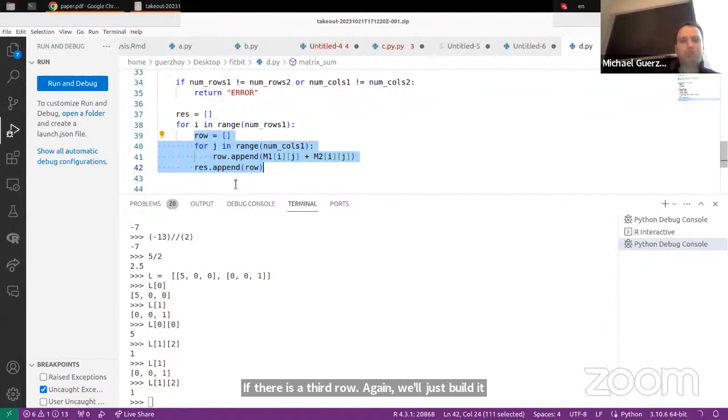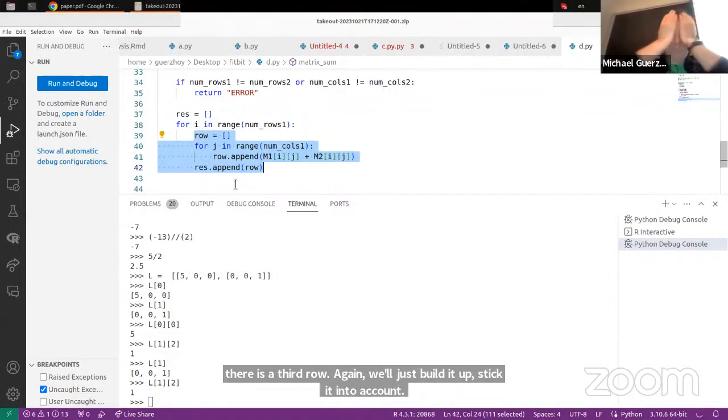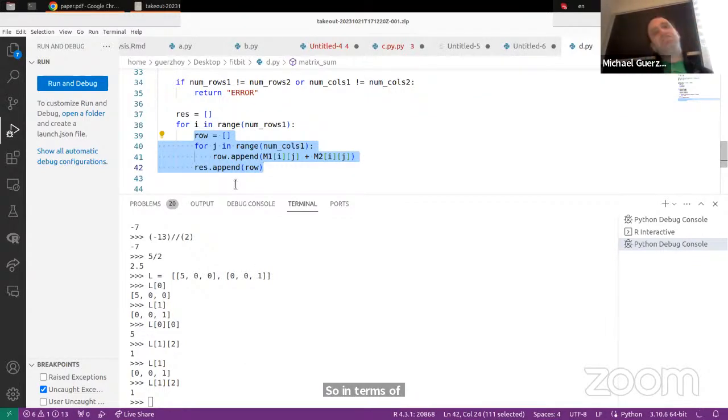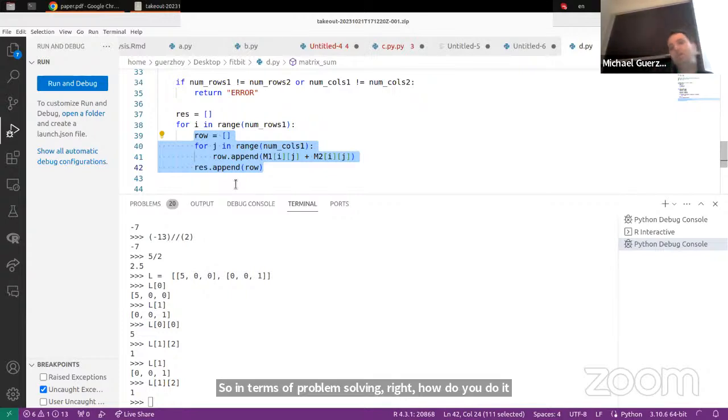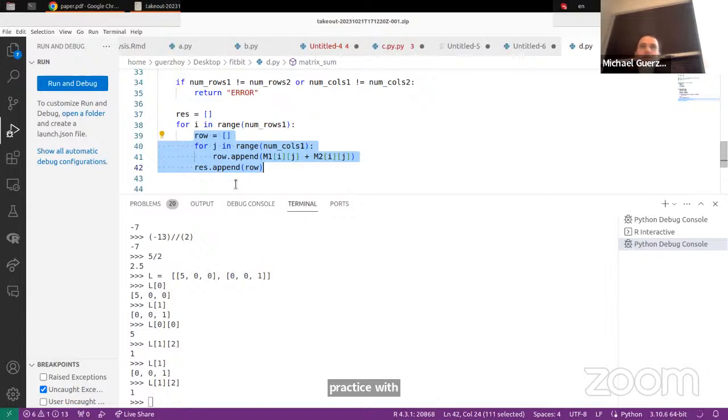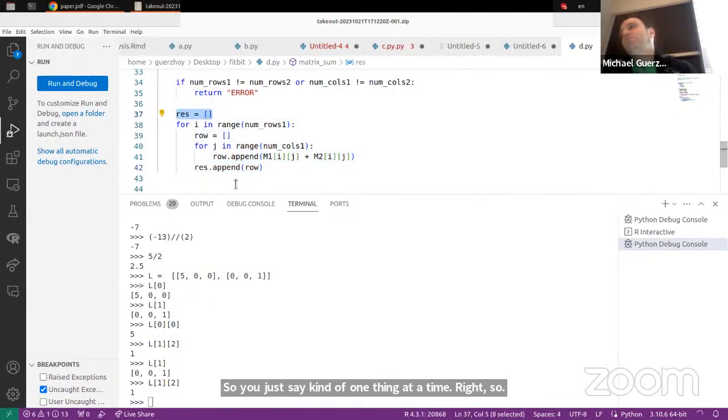So in terms of problem solving, how do you do it? I would say not an easy question. And in part, it's made easier by the fact that you've practiced with tic-tac-toe. Without that, it would be very difficult. So you just say one thing at a time. So result will have to start with something.